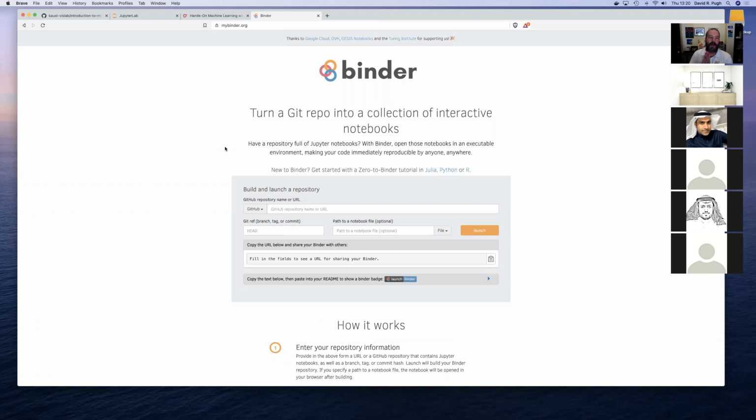It would not be possible for me to teach this course today without a tool like Binder, because installing software for a group of, now we're almost at 80, remotely in this kind of virtual session is just impossible. So hats off to the Binder team for making such an awesome contribution to the open source software community. Okay, so plug for Binder, done.